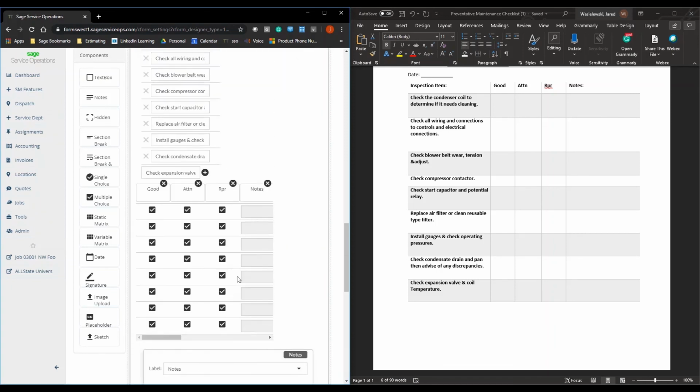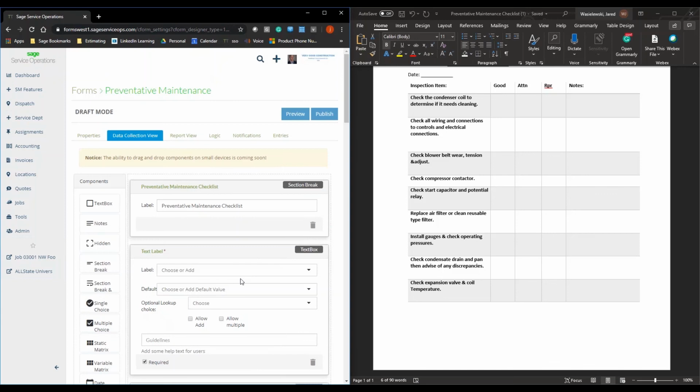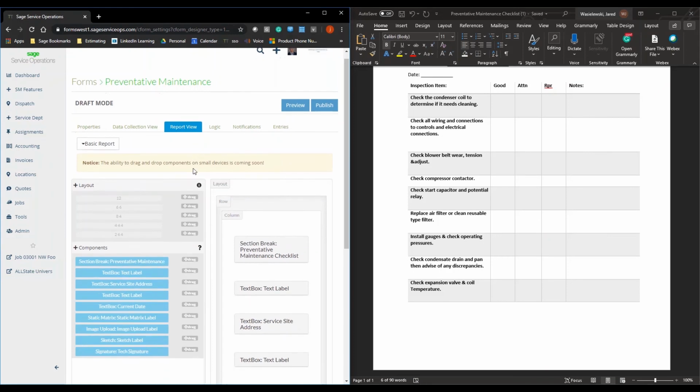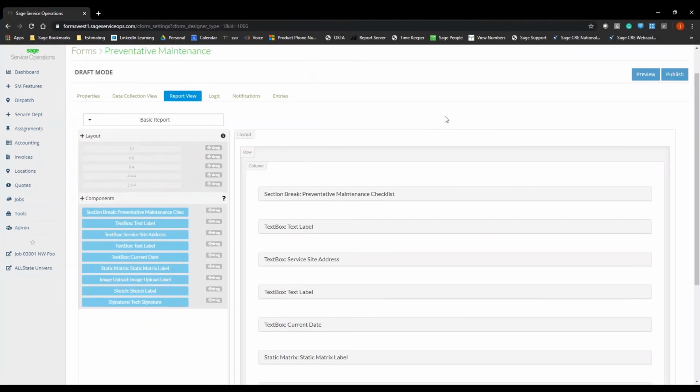So now this would conclude the portion of our data collection. If you remember on that PowerPoint, we had those two, the data collection and the report view. So we've accrued everything. Now it's time for us to give the ability in the report view to create a specific layout or get the flow of what we want the report to look like. So I'm going to toggle over to the report view, and I'm just going to maximize this to make it a little bit easier for us all to see.